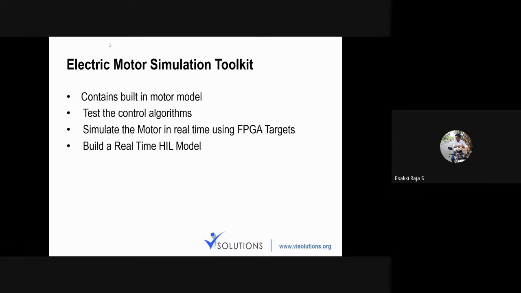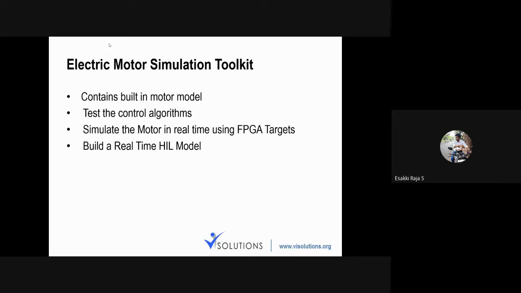They need to run several tests. And one more thing, they can't run those tests on a real motor, especially in the initial stage. So first they'll run all the tests in a PC-based simulation. Next, the model which they develop on the PC, that motor model, they'll deploy in a hardware.